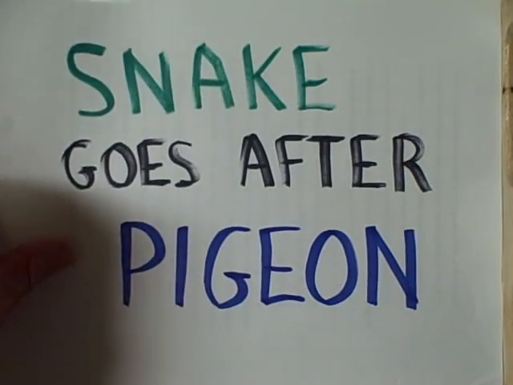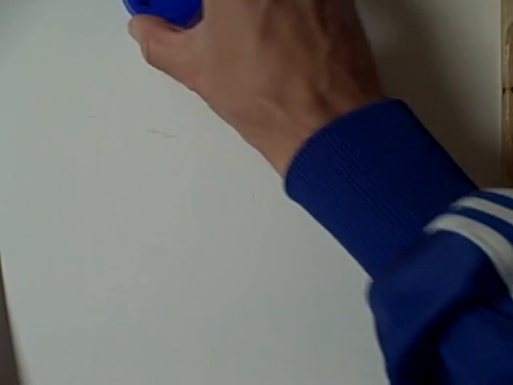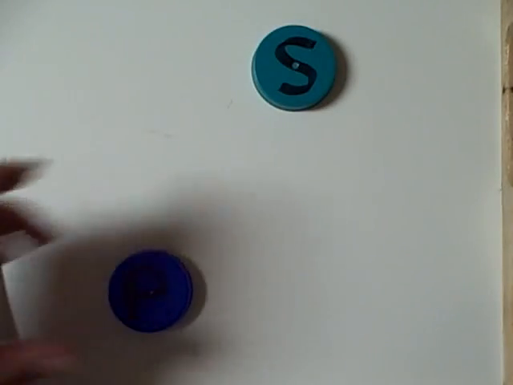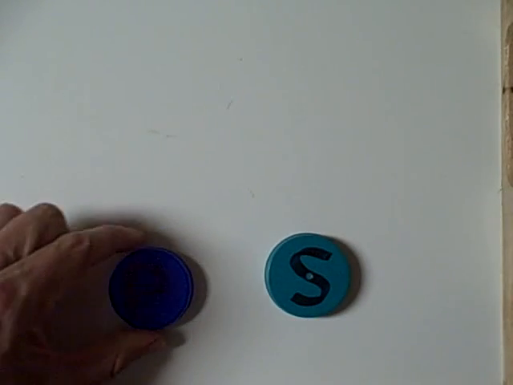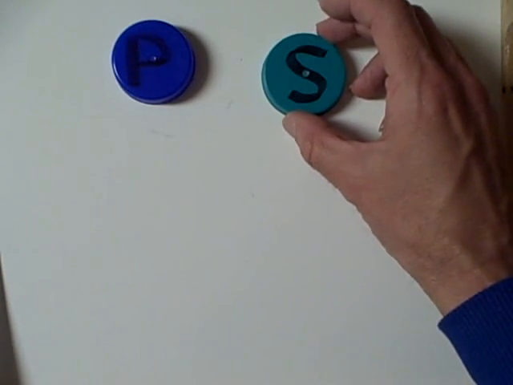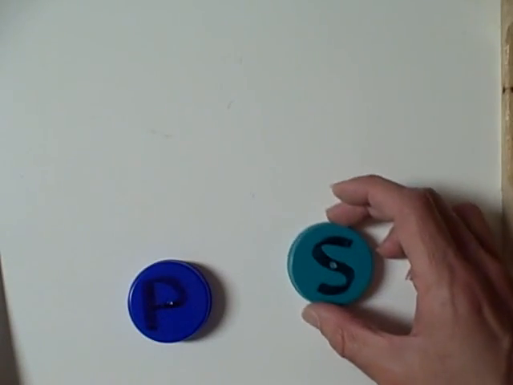There's also a relationship between the snake and the pigeon. That snake goes after the pigeon, wants to eat that pigeon. So pigeon goes up here, here comes the snake trying to get close to the pigeon. Pigeon goes down here, snake tries to get close. So price goes high and this tends to cause a greater quantity supplied. Price goes low, this reduces the quantity supplied.